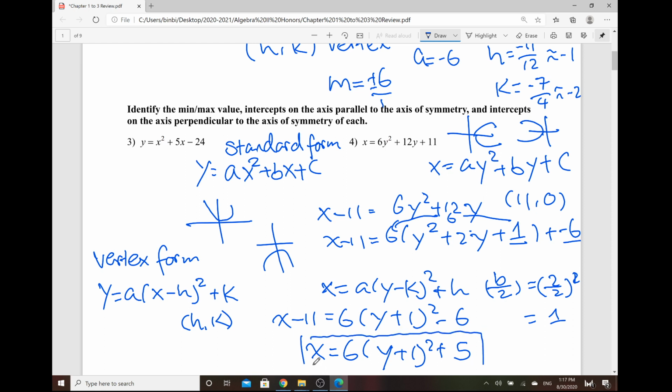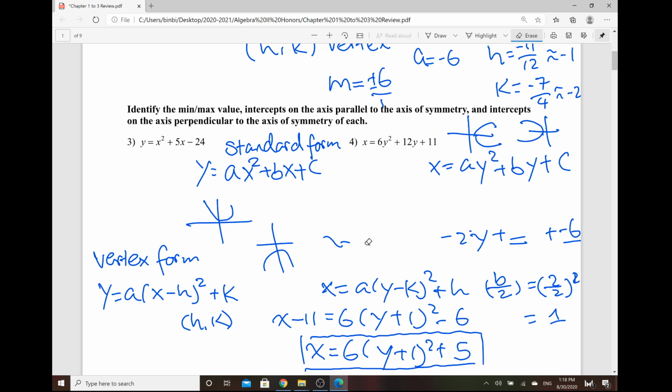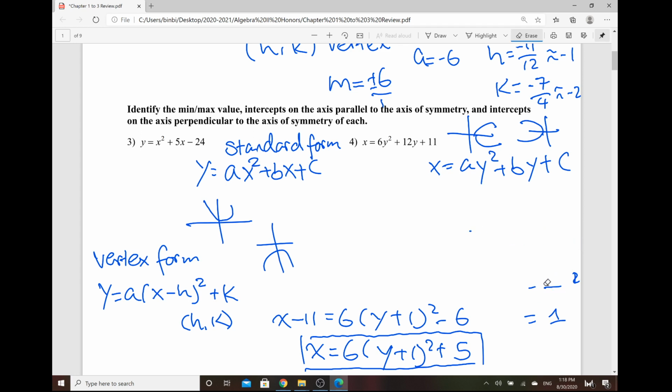And then for the vertex form, guess what we can do? We can find the vertex, and then we can plot the point, and then sketch the graph. Okay, so now all those work here. So now I can set up the xy plane. So again, 11, 0, that would be considered the x-intercept. So once we get a vertex, we can also get a line of symmetry. So the next step, I'm going to show you the way that I plot the point and sketch the graph.